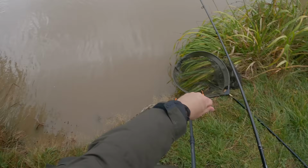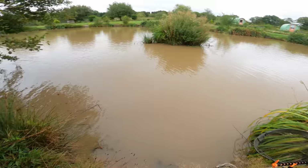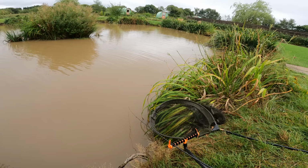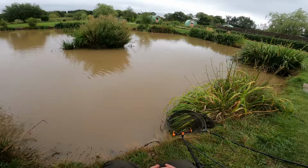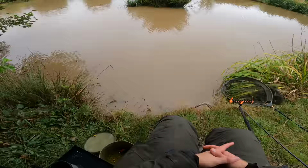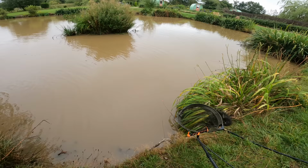Just come away from the aerator. And I'm trying where I said I was going to try over here, next to this bush. Really close in. So I've just checked the depth and it's about a foot and a half, 2 foot deep, so it's no wonder I can see the fish cruising. Really shallow. But if you look at the water level and where the pegs are, water level's probably down a foot and a half, at least. So when it's full, it's probably about 3 foot deep on this side.